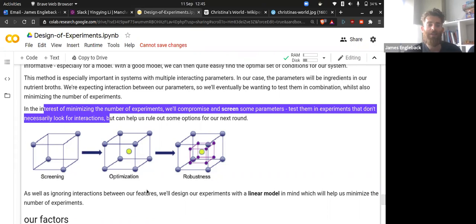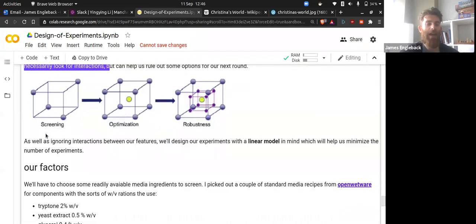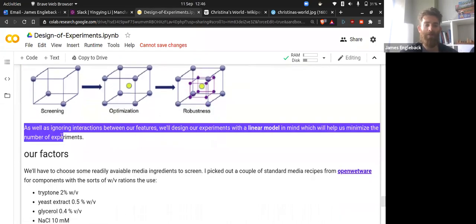But as an initial set of experiments, we'll start with what's called a screening experiment, which takes a fairly large number of factors and then tries to trim that down to the minimum possible number of experiments so that we can at least rule out some factors that probably aren't important, so that our subsequent rounds of experiments can be more detailed but with fewer factors, so it still cuts down the experimental space and we can still hopefully find the global optimum.